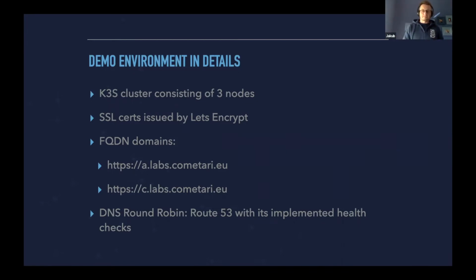We use round robin for those domains, because all of the domains are managed in AWS Route 53. So the DNS configuration is done in Route 53. Because we have a 3-node cluster, we can send requests to each of the nodes using its public IP address. If you try to use dig alabs.cometari.eu and repeat that command a few times, you should receive a different IP address. It's a very old DNS feature, but still very helpful, and I definitely recommend using it, if you of course define health checks for your servers in Route 53.